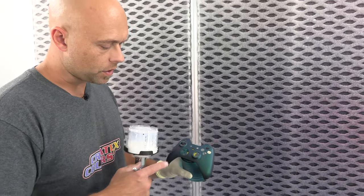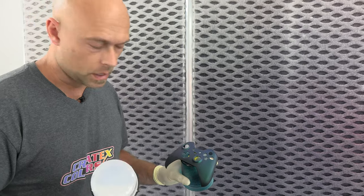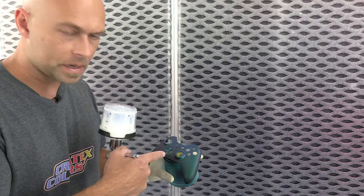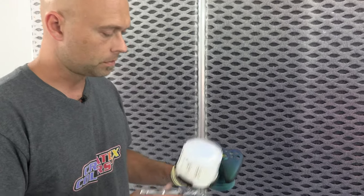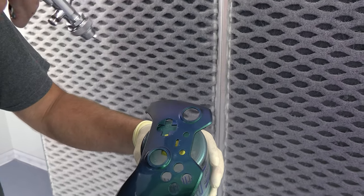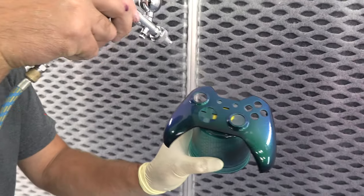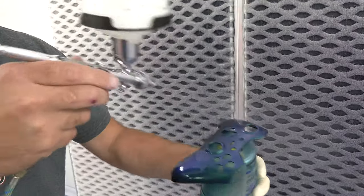It's actually the second day of this project. We did three coats of clear and let it sit overnight, but we noticed some dust and dirt in the clear. Since it's such a small piece we really don't want to sand and buff it, so we opted to do what is traditionally called a flow coat. I came in this morning and hit this with a little 800-grit just to scuff and level the surface. I'm going to do two coats over the top of that — actually the way this looks now, I think just one coat will do — and then we walk away and call it done.